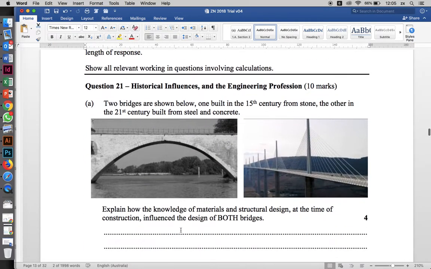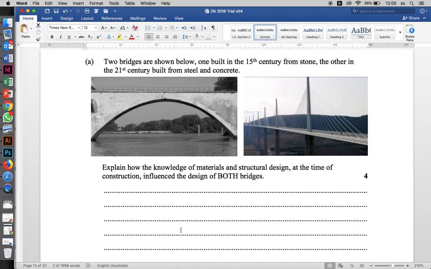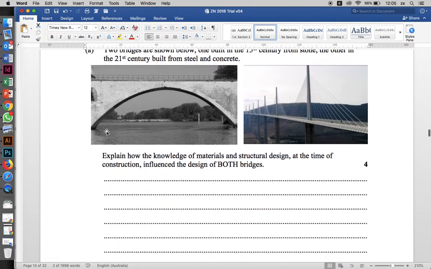The next question. Okay. So I'll go over the wordy questions like this very, very quickly, but the answers I'm looking for here, because there's two bridges, it says both in big capital letters, so you have to talk about both bridges. What I would say is concrete arches, knowledge of the arch allowed us to use the structural properties of stone, which is that stone is good in compression and bad in tension. The arch gives us a way of using stone and dealing with stone's poor tensile strength.